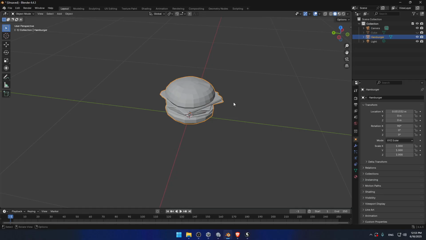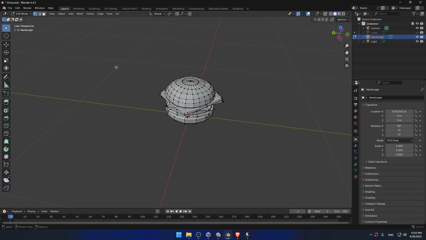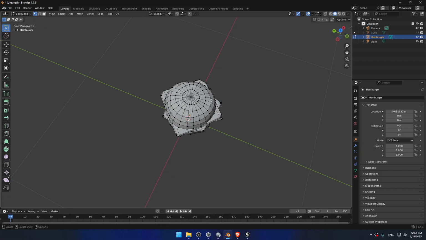I'll try to find that vertex with lots of connections. I already think I know where it is. It's simple, and you will see that in a second, but first of all, here in the top left corner where you have object mode, click on the drop down menu and click on edit mode, and that's what I couldn't find in the previous video. And you can see it already.